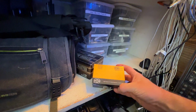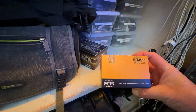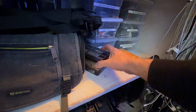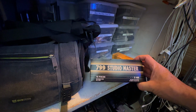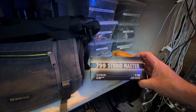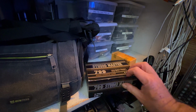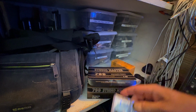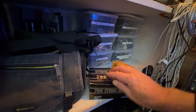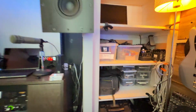your spare box of RTM blank cassettes. I like those guys. Those are nice guys over there at RTM. And then these were kind of the last run of chrome cassettes from a company, and I bought a box and already used one and gave one away. They're still in the shrink wrap here. And you're thinking, does he even have a cassette player? Why, yes, I do. Yes, I do.